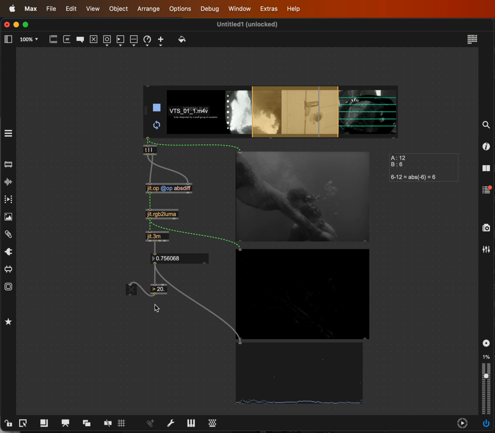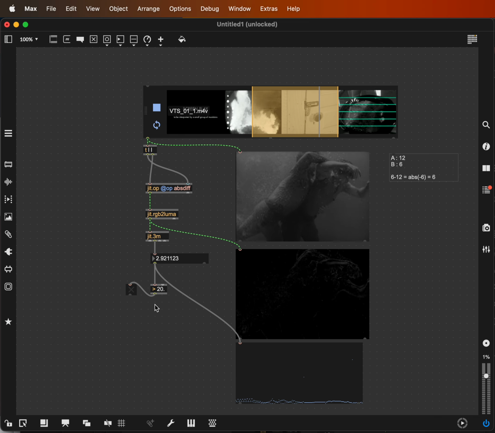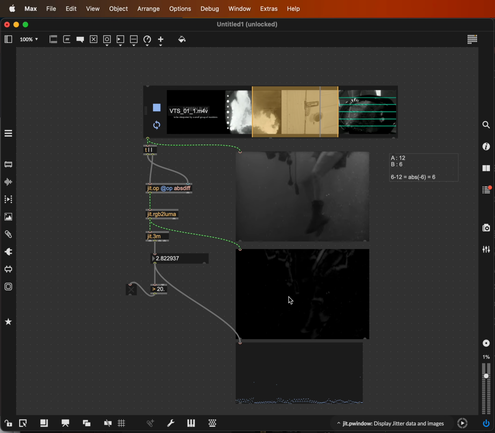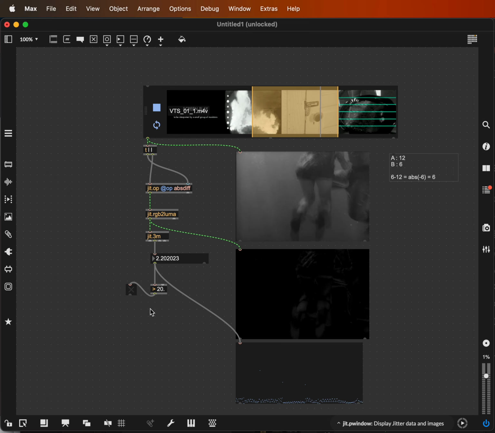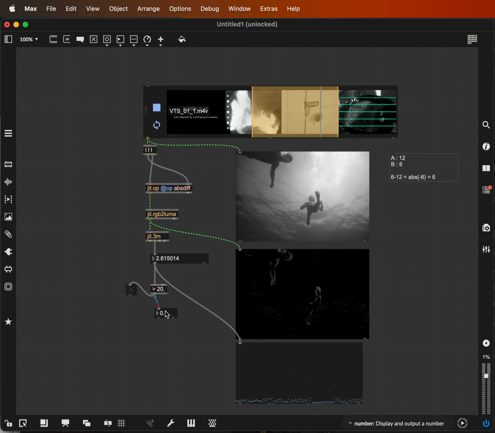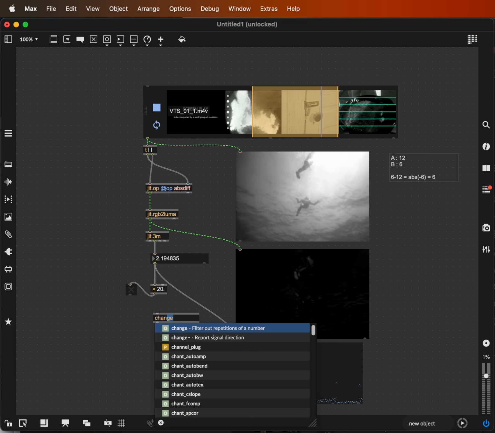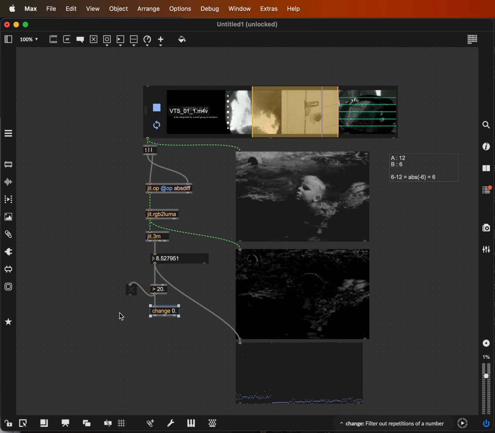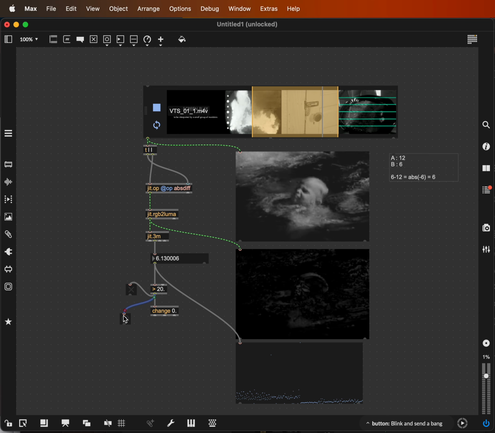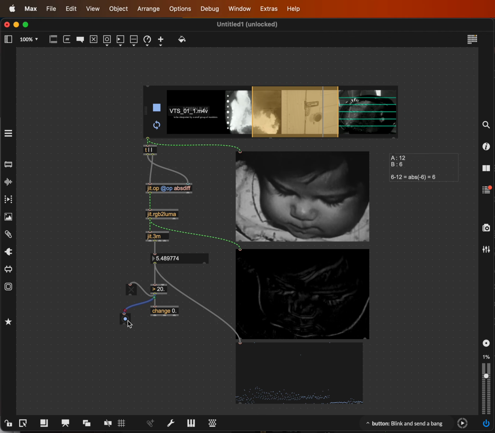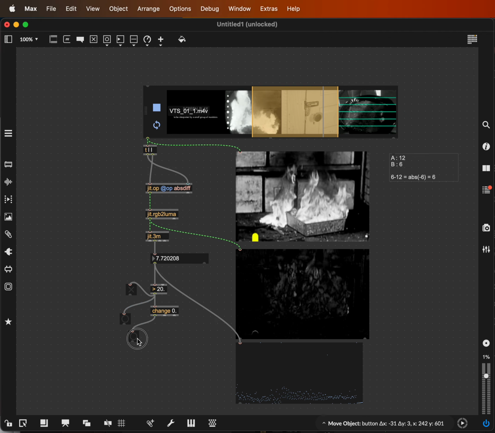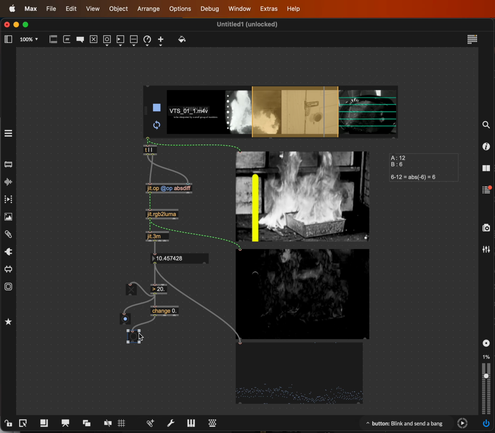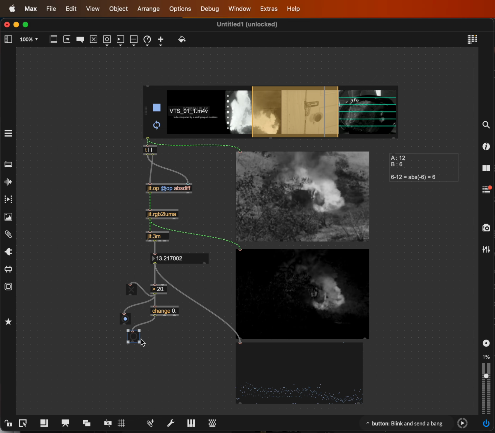So let's listen to this. Let's just create a click whenever this value goes over 1. It's kind of easier to judge because now we have too many things to look at. So here, there's constantly values coming out of here. So we're going to use the change object. The change object only outputs a value when the value actually changes. Here every time there's a frame, there's a value coming out. With change, the value only comes out when it goes from 0 to 1 or from 1 to 0, like now.